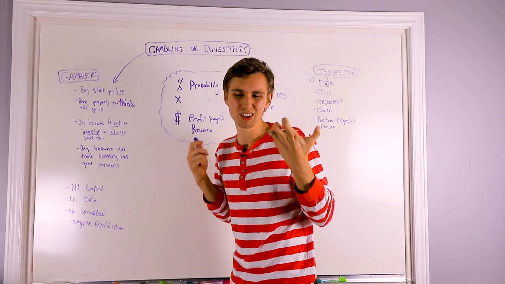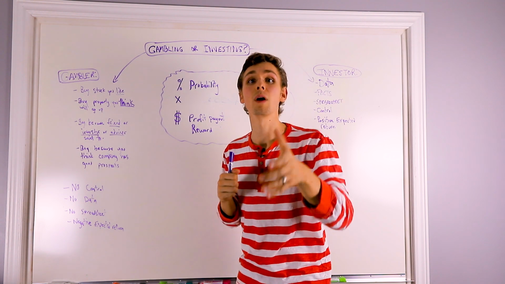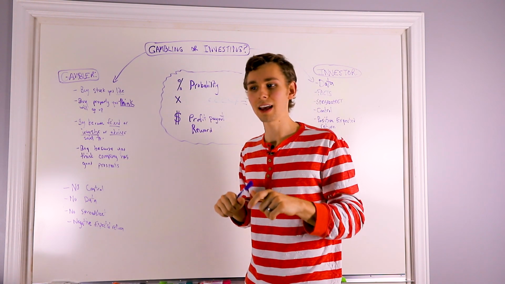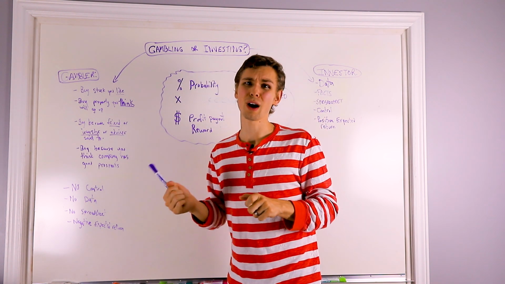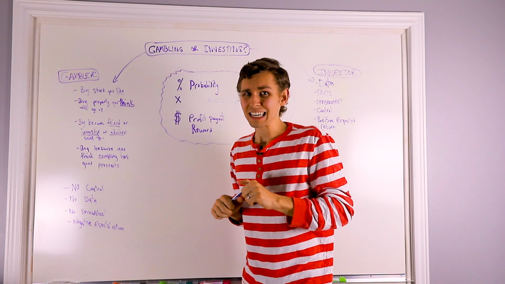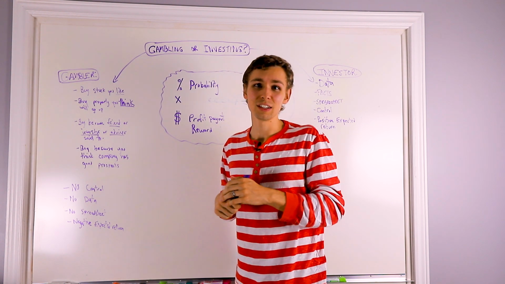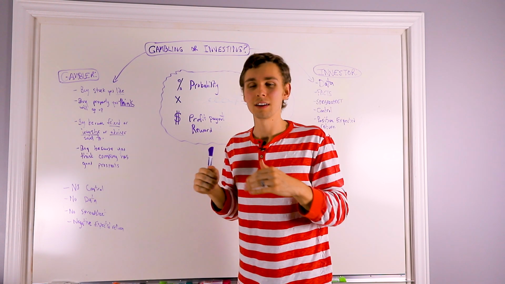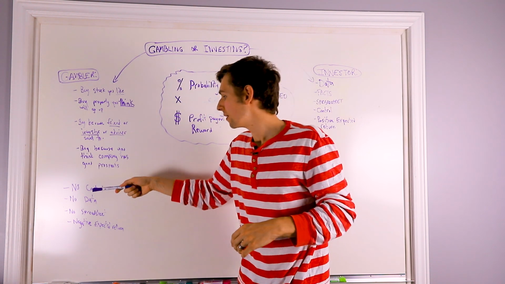So what are some things that you could tell that someone's gambling? Or maybe you have a loved one that's gambling with their investments. You say, hey, auntie, you know your house in Vancouver? Hate to tell you this, you're gambling. Do you have expected return? Gambling. Okay, so no control.